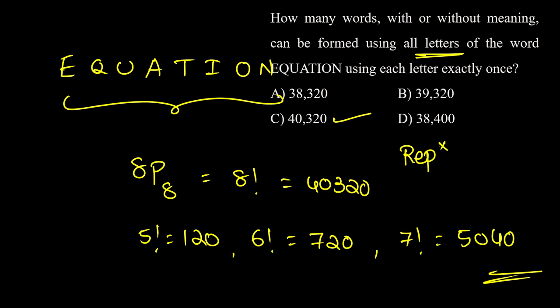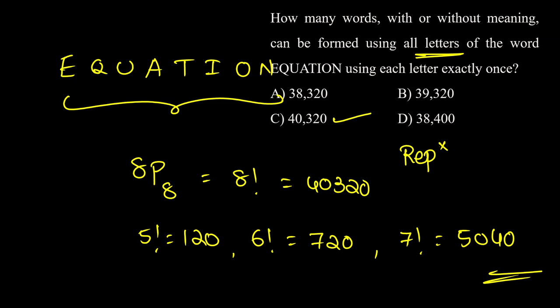Questions related to words. They can make the next question like this: here there is no condition, how many words with or without meaning can be formed. Next, I need a word starting with a vowel. Can anyone say, if I add that condition, what should be your answer? Starting with a vowel. Next, ending with a consonant. Next, starting with a vowel and ending with a consonant both. Like that, we can create questions. Now, my question is: how many words with or without meaning can be formed using all letters of the word EQUATION exactly once, starting with a vowel? Then what should be your answer?